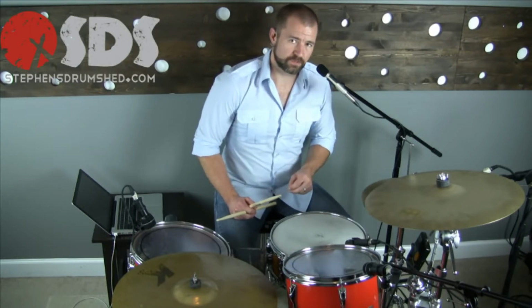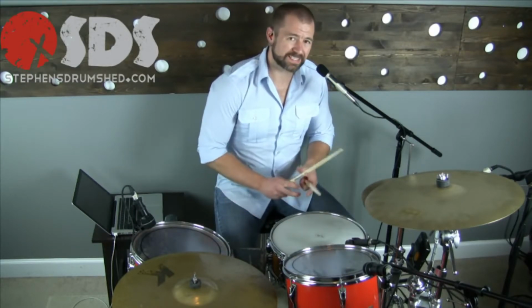Again, the focus is not how fast we can play, but how clean and how soft we can get those inner beats. So you can get the groove up as fast as you want, but if you increase in speed and you sacrifice the volume or the softness of your ghost notes, then you failed at this lesson, okay? That's just kind of where we're headed with this. It's a different type of practice. And you can get it all the way up to speeds like this.